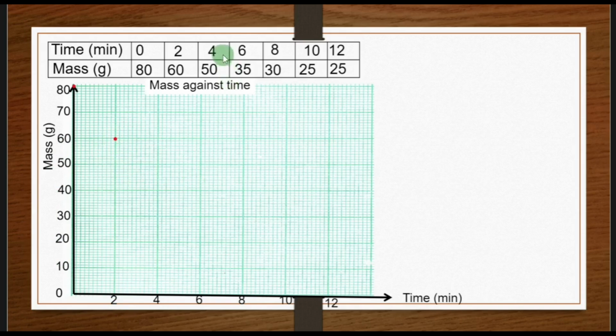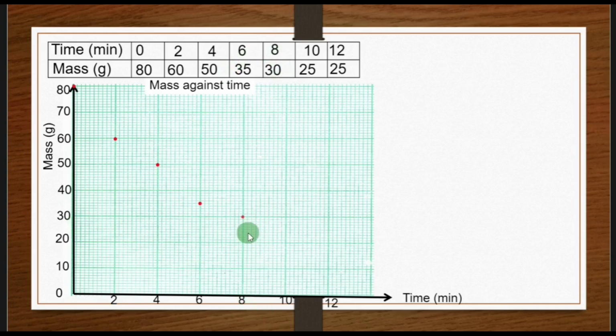All right. Then we are going to plot 4, 50. 4 here, 50 somewhere there. All right. Then 6, 35. So this is 6. If this is 40, guys, and this is 30, then 35 is in the middle between 40 and 30. That's what you should understand. You must count the small boxes here, which each mean 1 unit. So if you are at 30 here, then 31, 32, 33, 34, 35 here, that's the line for 35.